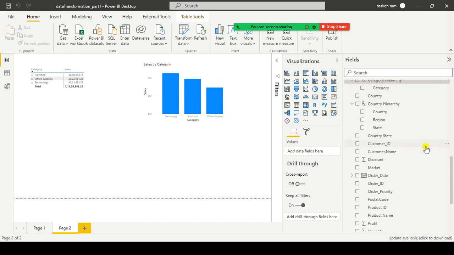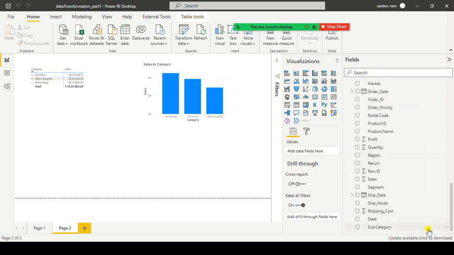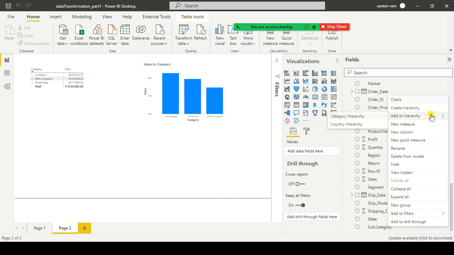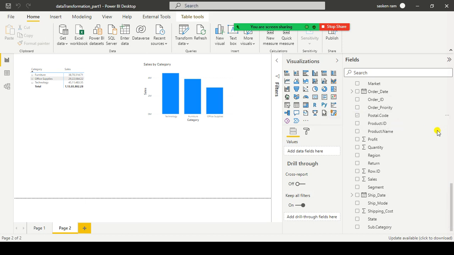Next, I go ahead and select subcategory. I click on this, add to category. So now we can see two different categories because we created two categories. Now you need to make sure which category you need to include the subcategory in. Obviously, the subcategory has to fall under the category hierarchy. I just click on this.